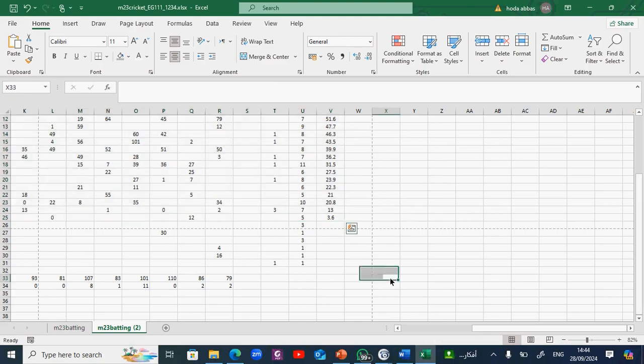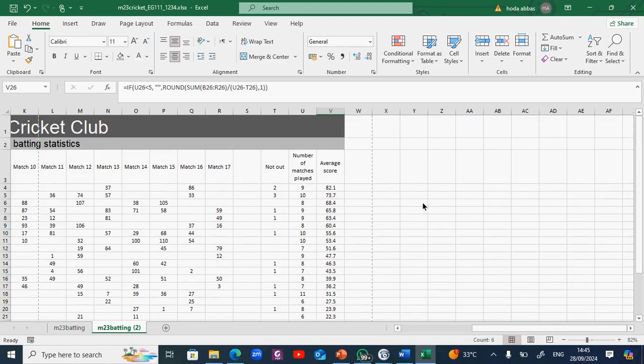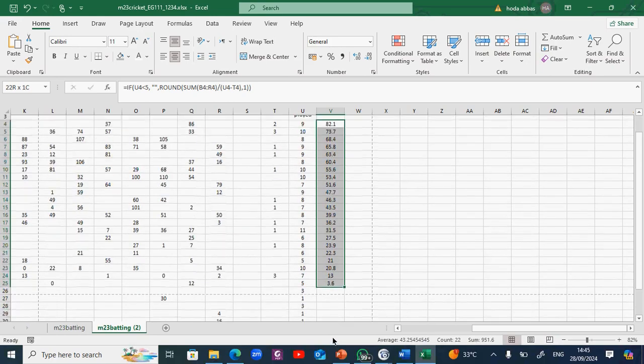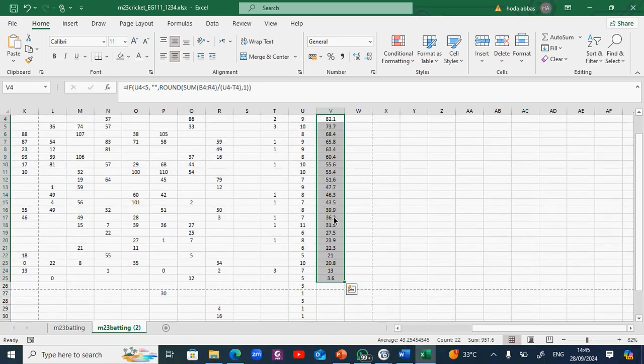So as you see, the rest of the list, the blank cells, is at the bottom of the list.